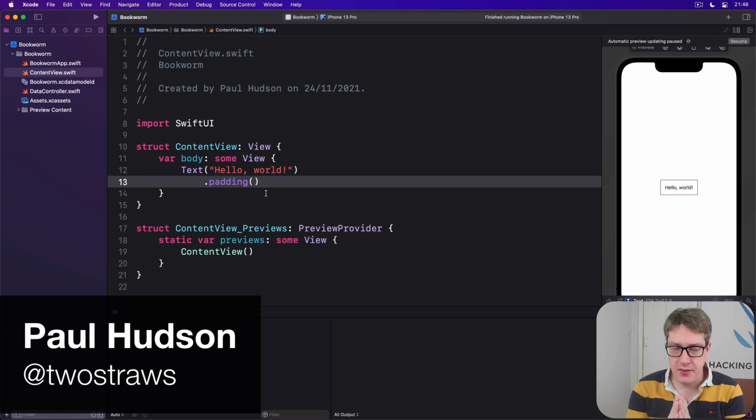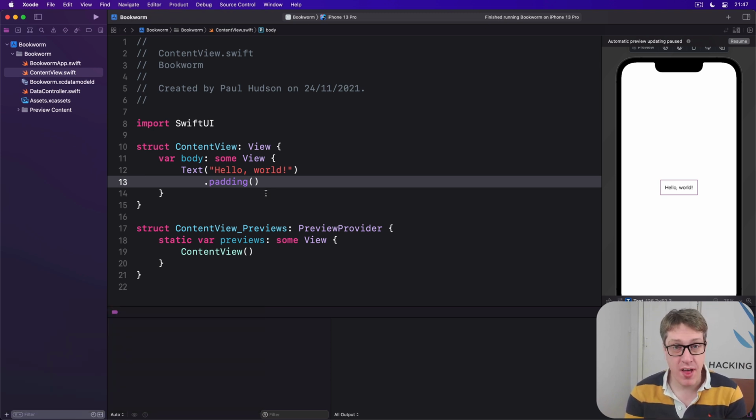Our first task in this project will be to design a core data model for our books. We'll then add a SwiftUI view so we can create new books in the database. First things first, our data.